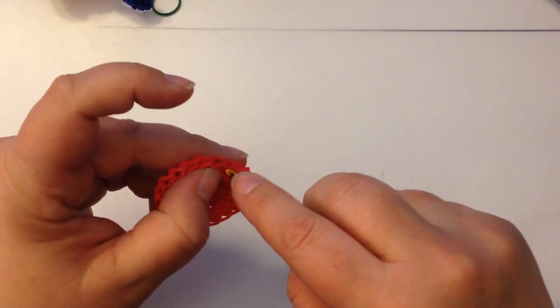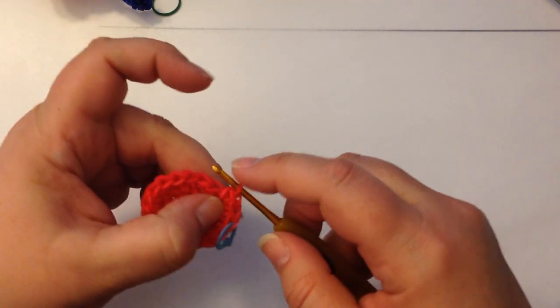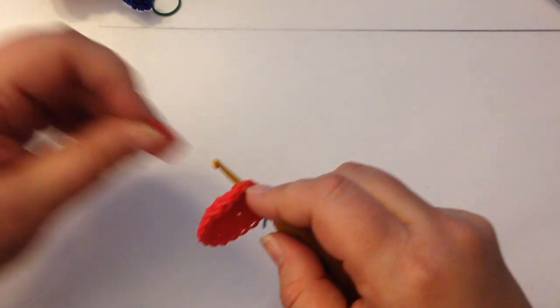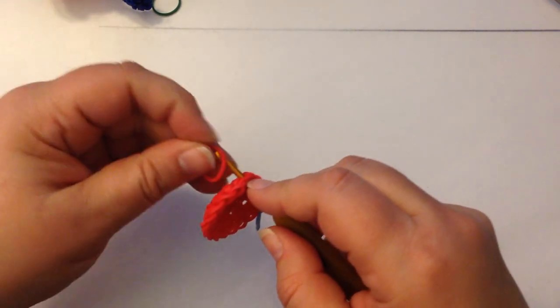So there's 1, 2, and now we do a single crochet and a single crochet and an increase.